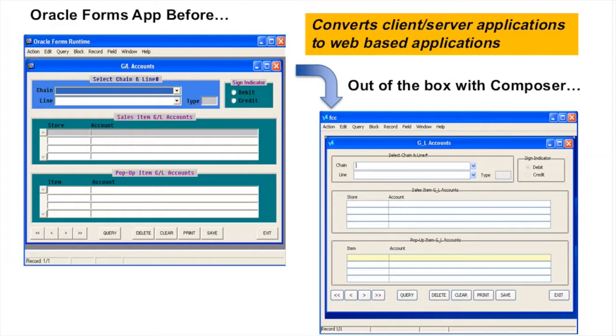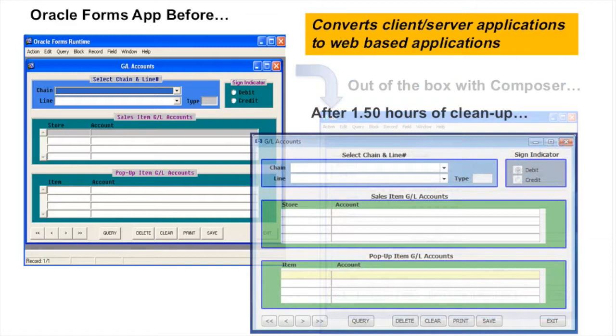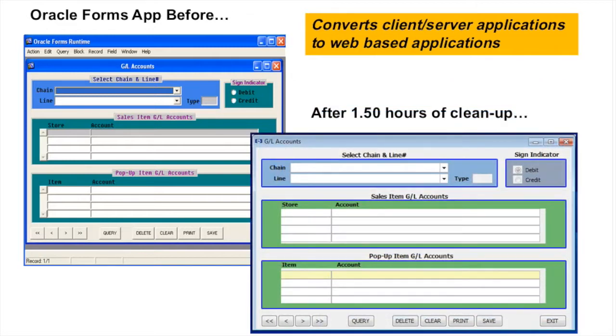And so when you do that, you spend about an hour and a half doing that. This is what you end up with in a browser environment in Java, which is pretty close to what you see in the original Oracle Forms app. And so you can see from an end user standpoint, they're going to be able to use the application much as they did on the Oracle Forms side. And the reason that's important to the end users is they don't have to be retrained on the app, which can be a significant cost savings.